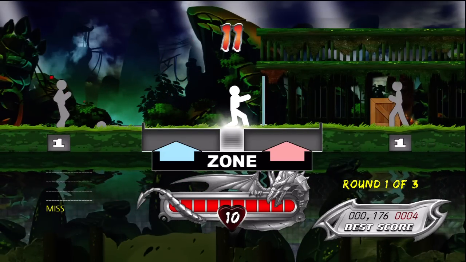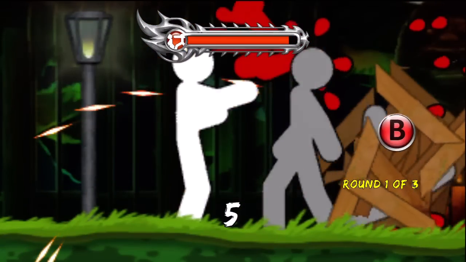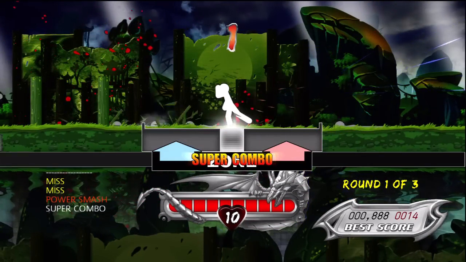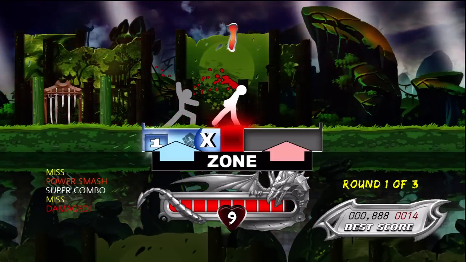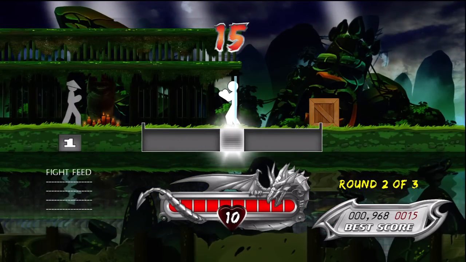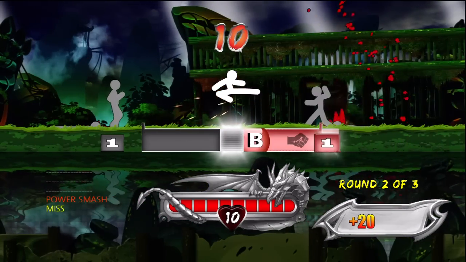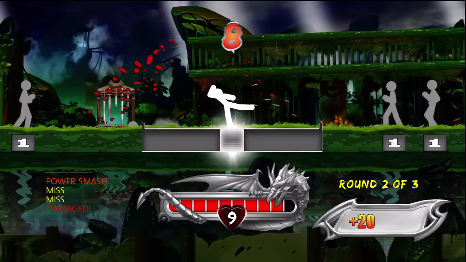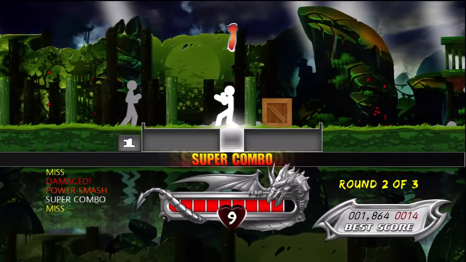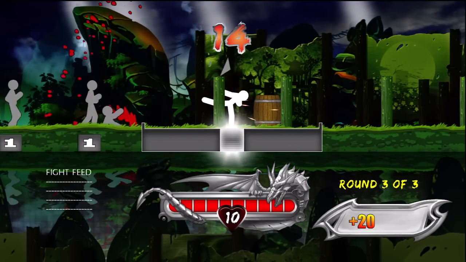Fight using only the X and B buttons. Round complete. Faster. Press X or B when enemies enter your zone. You will see the X or B zones light up when you are able to attack. Round complete. Faster. Missing leaves you open to enemy attacks. Try not to miss.